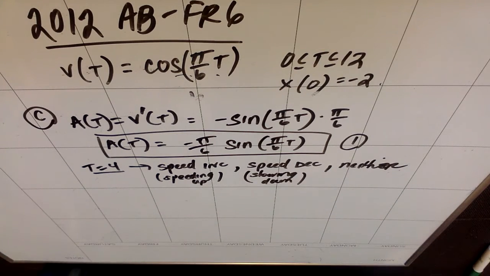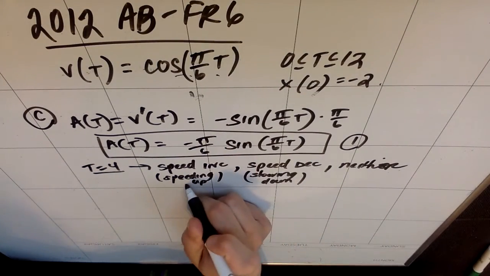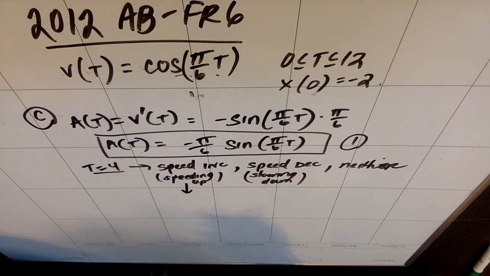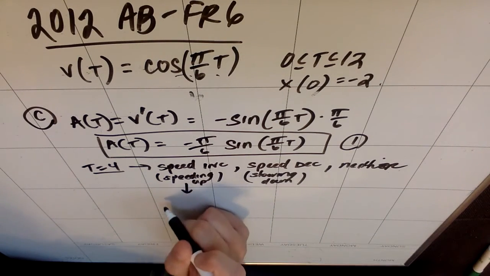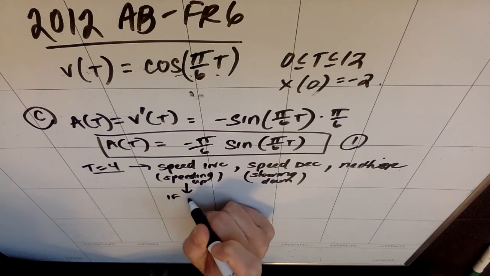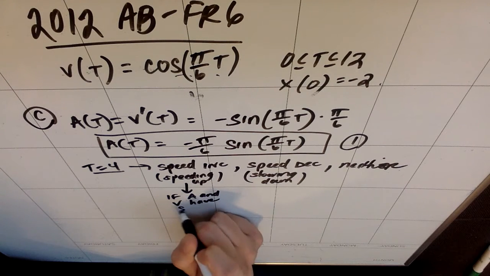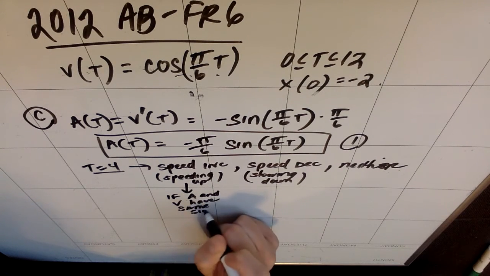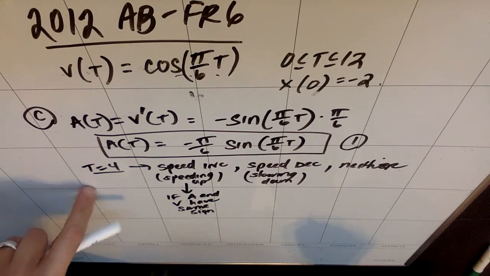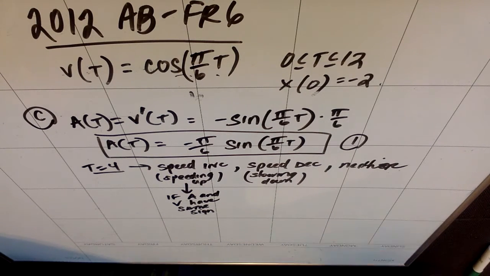Okay, so we should talk real quickly about what those two things mean, and if you know what they mean, then this is a very easy question to answer. So speed increasing happens in one of two situations. Well, the short version is it happens when A and V have the same sign. It doesn't matter which sign, but if A and V have the same sign at t equals 4, when we plug in 4, then the speed is increasing. And I'll give you both of the analogies that I mention at some point in another video way back in a lesson.